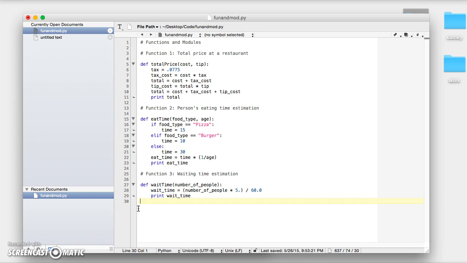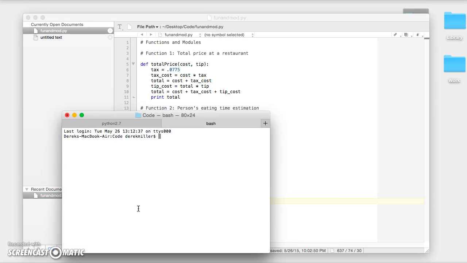And right here, since this is just a code with a bunch of definitions, we have just created our own module. And we might call this module restaurant or something like that. So if we go over to, let's see here, yes, okay. So, right now I'm in my code folder.